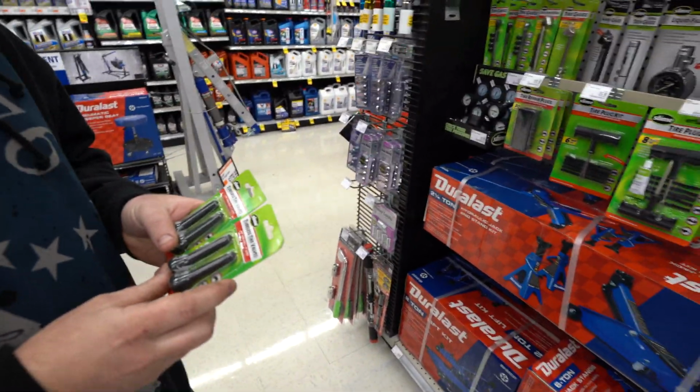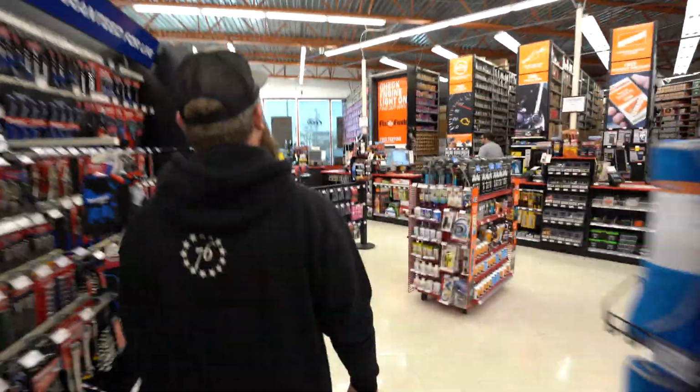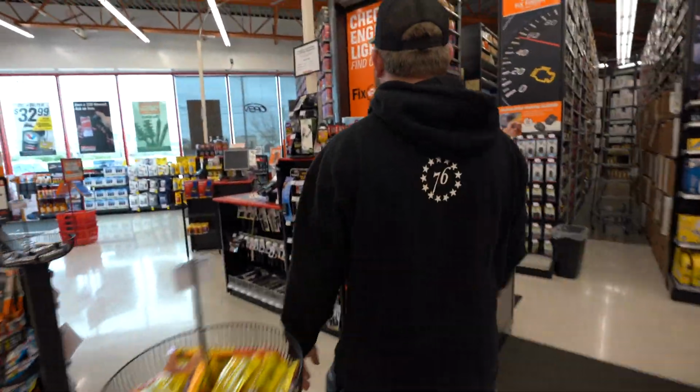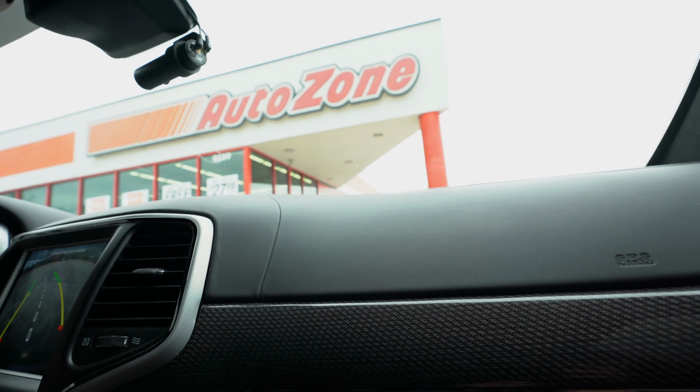That's all we need. There it is. For those of you who cannot find toilet paper, head to AutoZone. This stuff will get your ass nice and shiny.